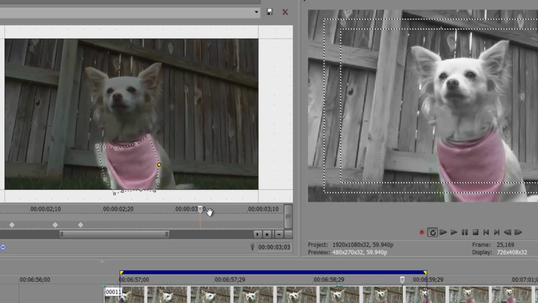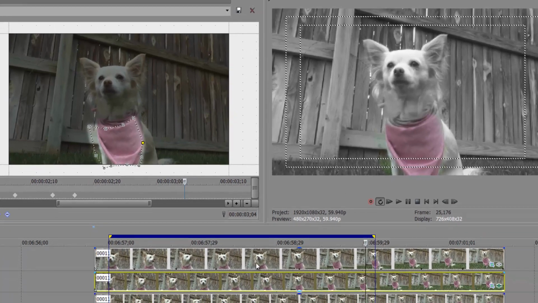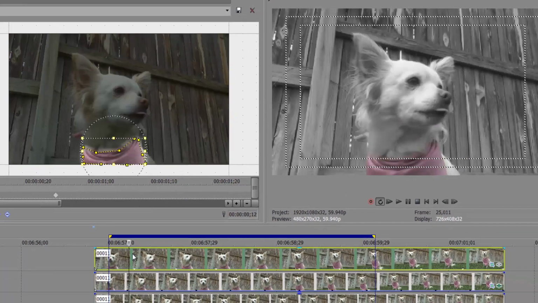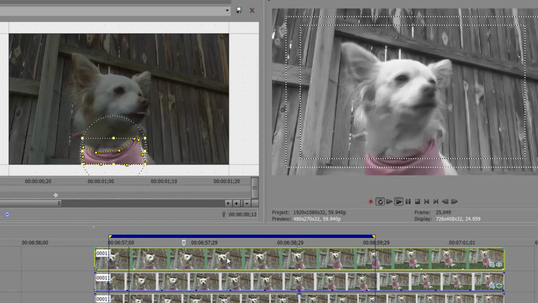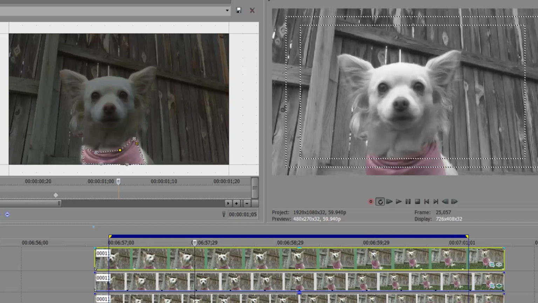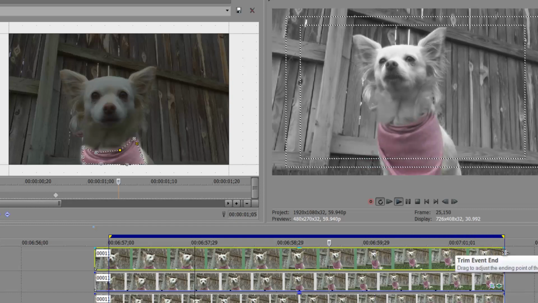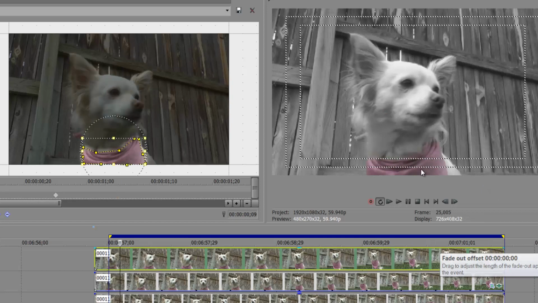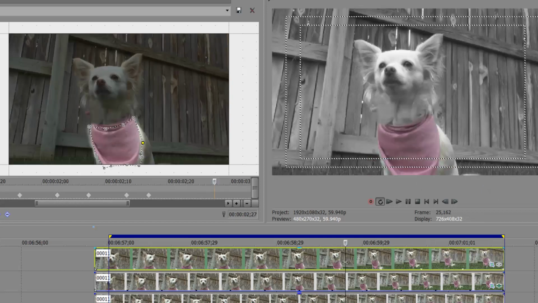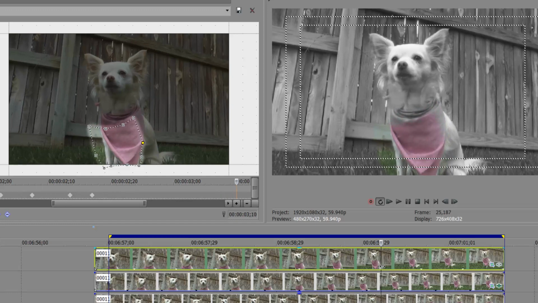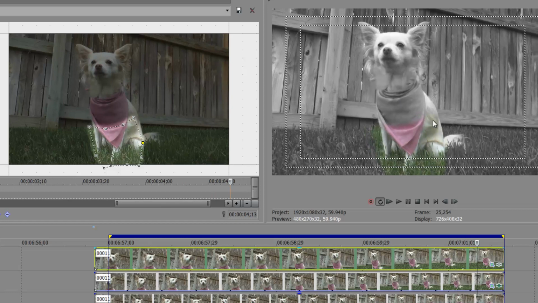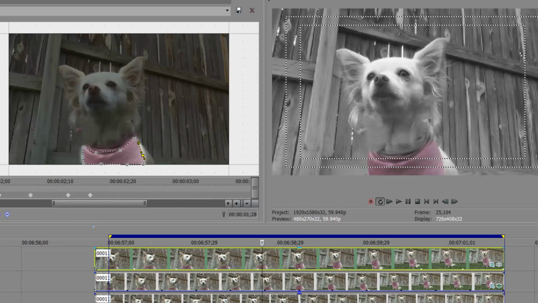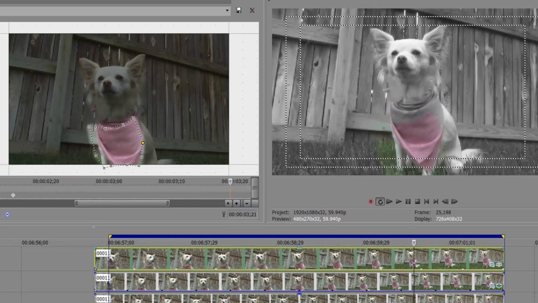Okay, so anyhow, you get the idea, and then we can see over here, we'll actually just watch this. And you can see how this is actually kind of fun. What happens because I have the feather on, it kind of just melts away. And so you could have a flower where the color was melting out of it, which would be a lot of fun to do if you came across that scenario.